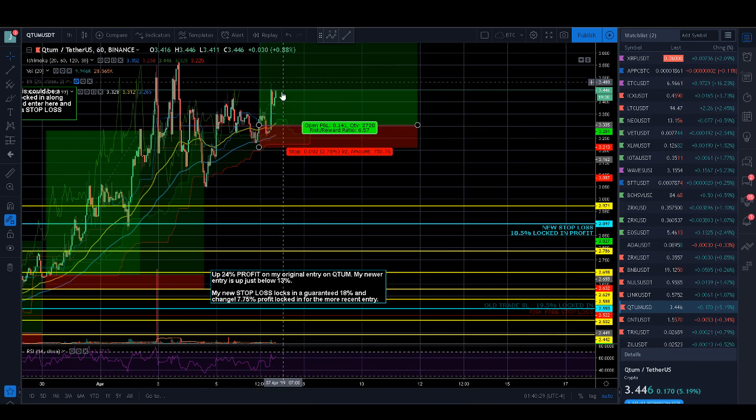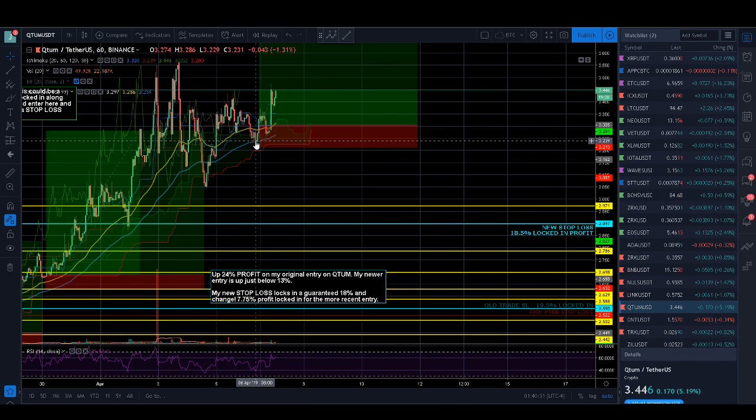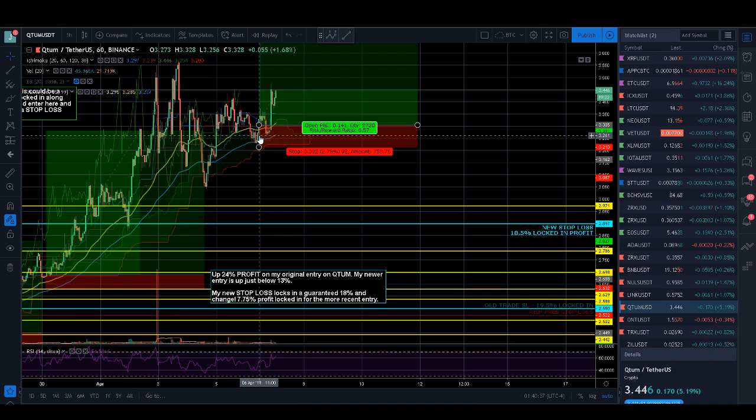Quantum broke out, right? I got in right here as soon as I saw it bounce off the 99. Told the guys in the group, guys, we might want to get in. We're bouncing hard off the 99. This is going to have some good continued support on the way up. And sure enough, got the breakout. And everybody in the group who got in with me is now up 4% on it.